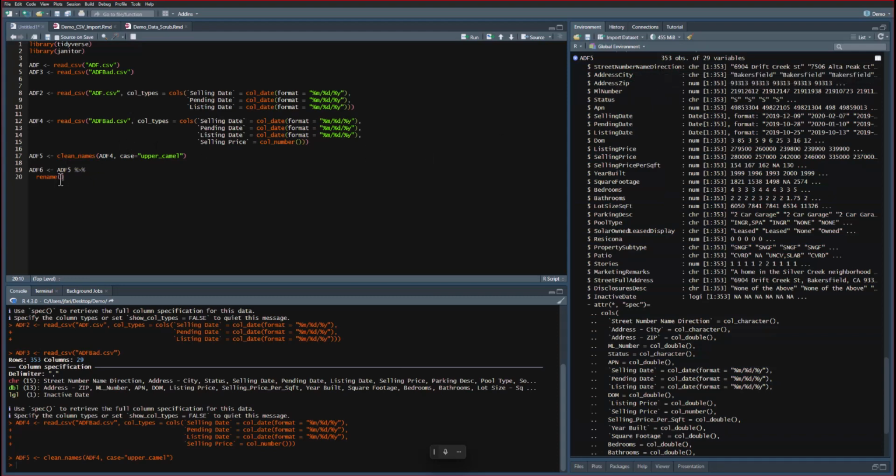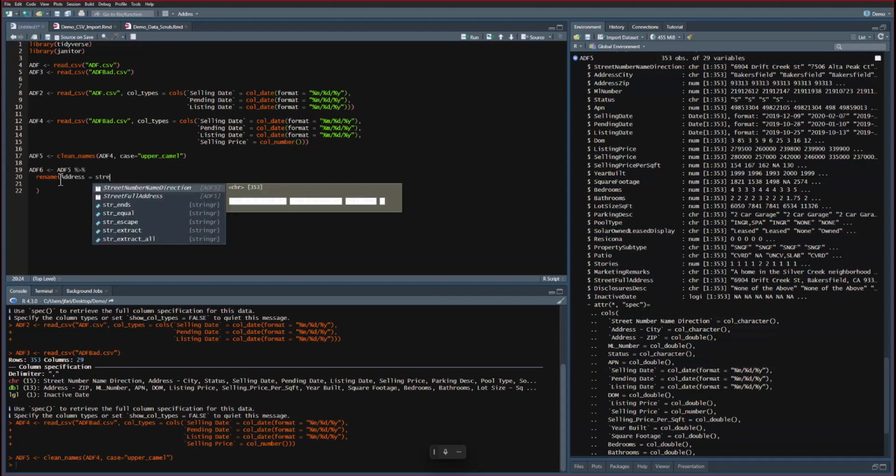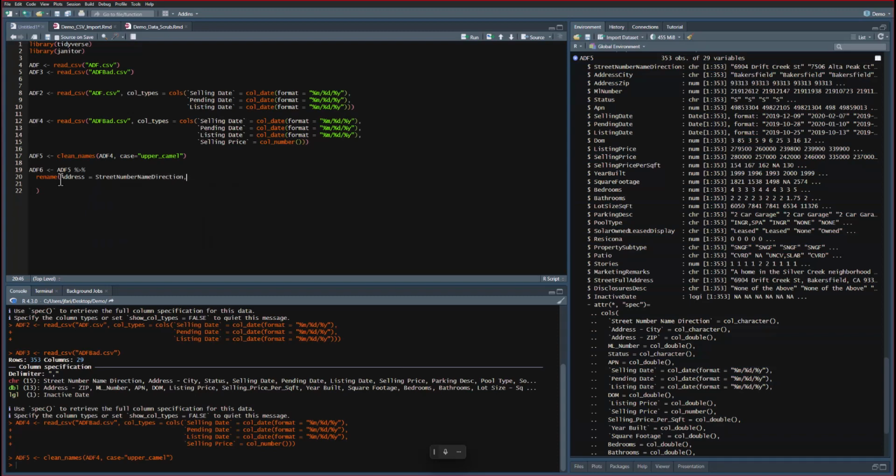If I want to use the address somewhere, I'm just going to hit enter there to give me some space. So I want address to equal street. And nice thing, as soon as you start typing, you get this predictive text. It's matched. I can hit enter, comma.